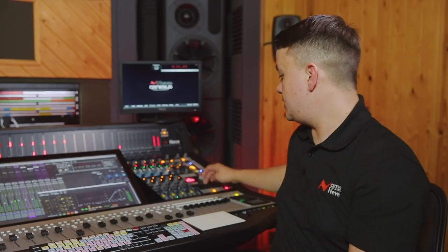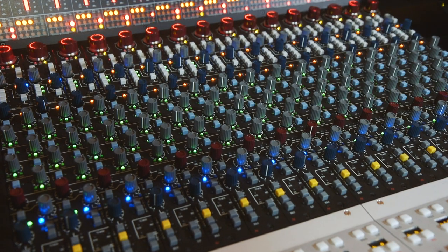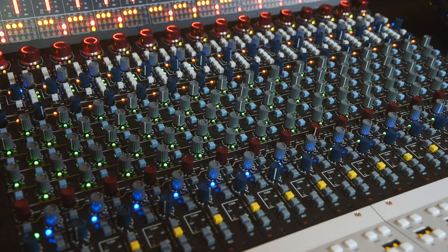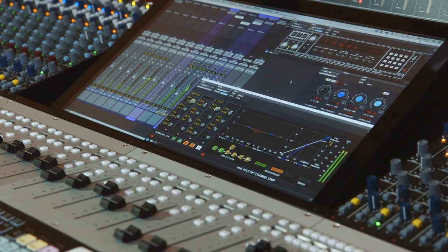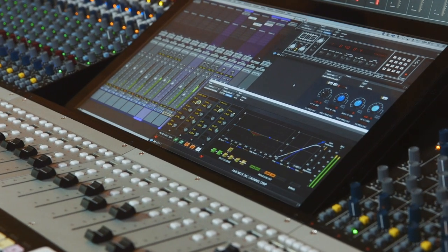plugin. So to access the EQ, you hit select on the channel you want to bring up the EQ on. Or you can press the EQ button over here, which will bring up the EQ window on the Genesys software. So both of these EQs are analog circuitry, which use the original Neve transformers. They are, yes, and they're digitally controlled within the desk so that everything can be recalled.